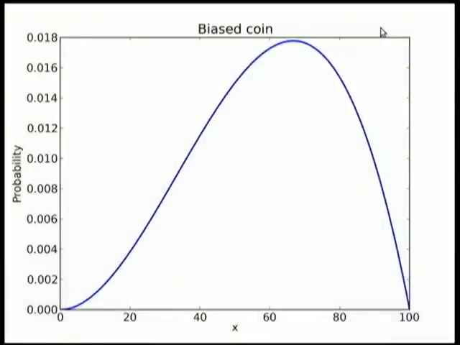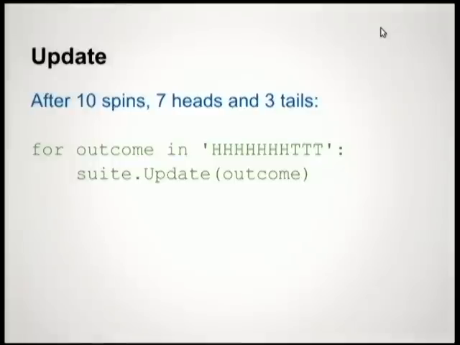But the nice thing is that the width of this distribution now gives me a way to think about how uncertain I am about that. And you can see that 20 has not really been eliminated here. 40 is a pretty good candidate. 40 is almost as good as 60. And I haven't really ruled out 80 or 90 either. Again, I haven't seen a huge amount of data, and this distribution reflects the fact that I'm still not very sure about X. Let's get some more data.